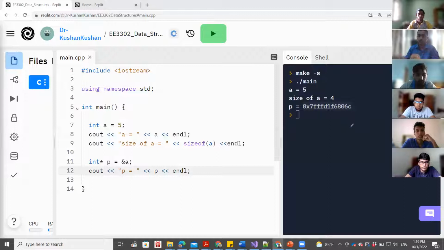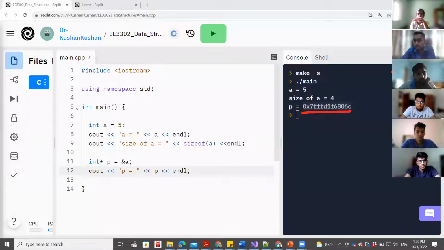So this is what is inside the P. Basically this is the address of A.